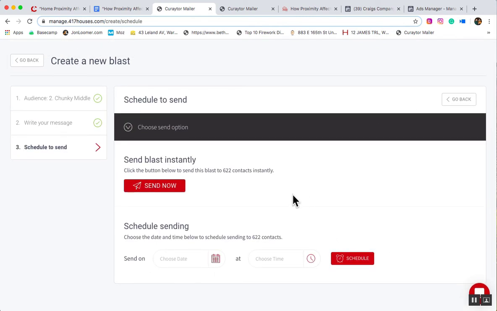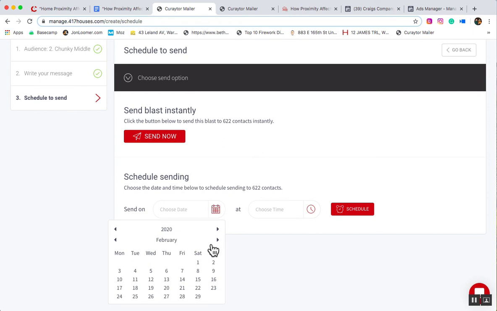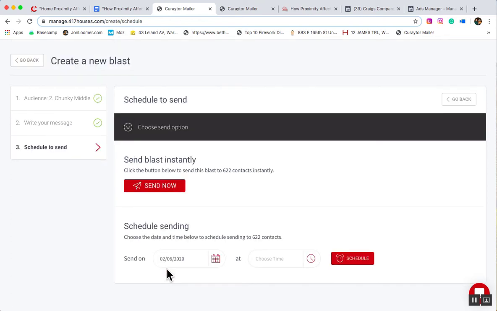This is where you can send that email either instantly or, as we recommend, scheduling that email. Scheduling helps in the event that you need to make edits to a specific piece of content, and you can schedule that Monday through Friday between the hours of 3 to 5 for best results. We'll schedule this one for 4:30 p.m. This will allow us to show up in our consumer's inbox at a time that's convenient for them.